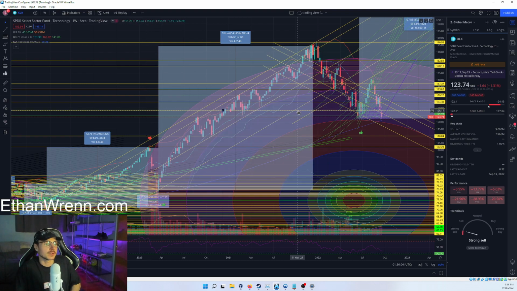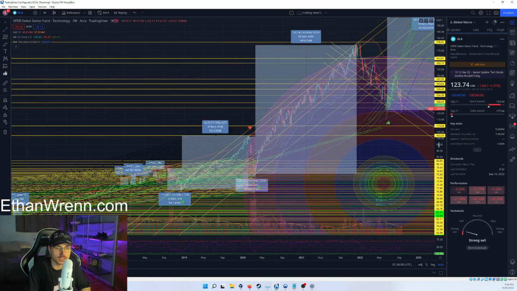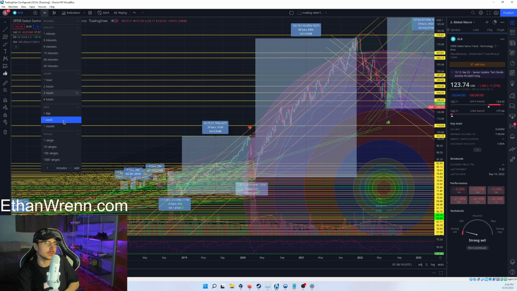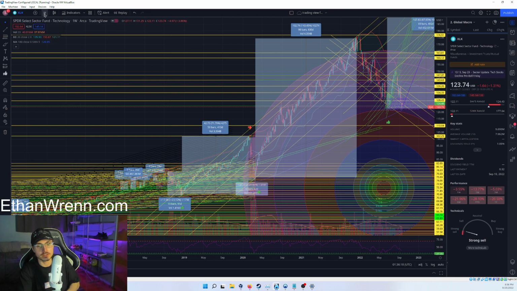Overall, this is a great company. On a technical level, what else do I like about this? Well, just like a lot of the major U.S. market indexes, again, keep in mind our time frame. You can tell the time frame by looking at this little W here next to the company symbol. It is the weekly. We're looking at a weekly chart now.